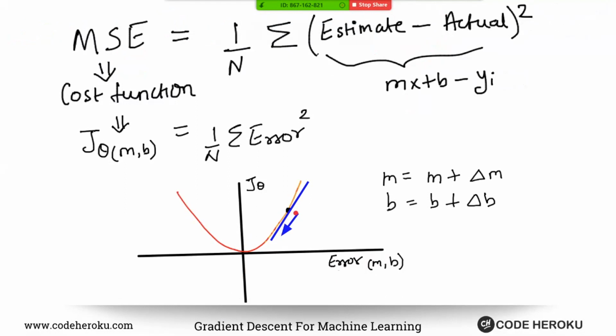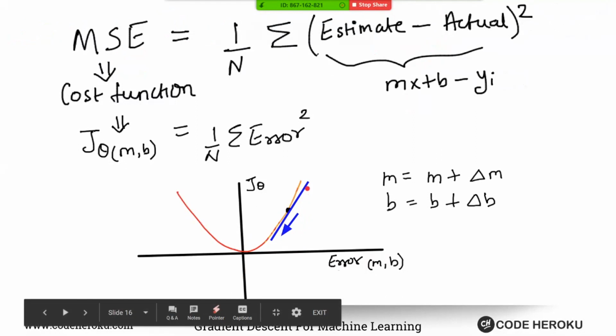But can someone tell me what the slope of this line is going to be if this curve is too steep? If you are too high on this curve over here, it is going to be almost a straight line, right? And what is the slope of that straight line going to be?